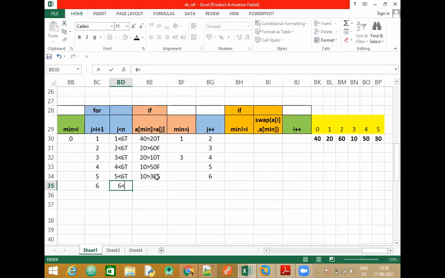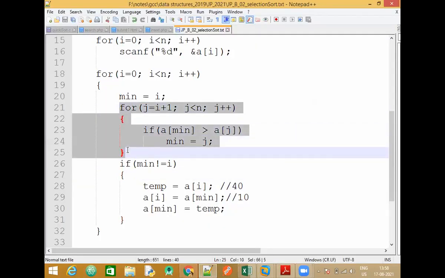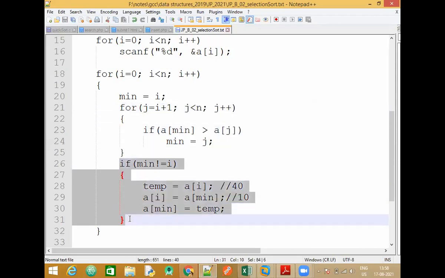So the condition here becomes false. So no need to go in the body of the for loop. No need to assign this. No need to increment again. Now this portion is over. Soon after this execution, we need to execute the if.